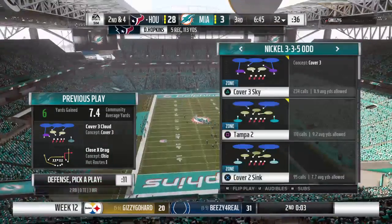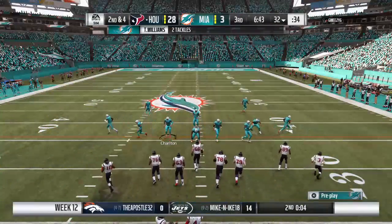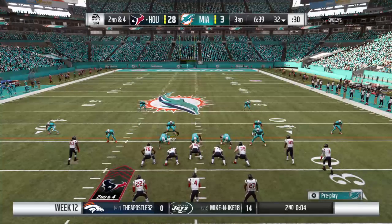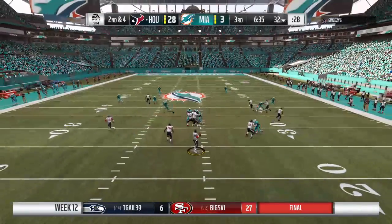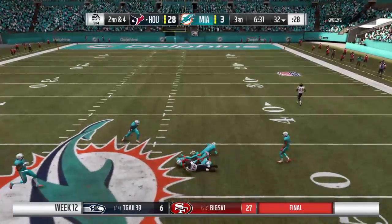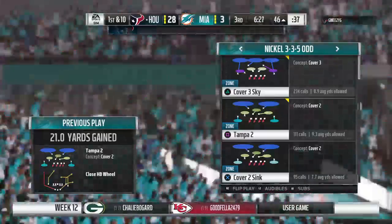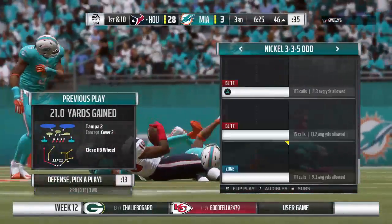One thing you're hoping for when you run drag routes, you're able to hit a receiver in stride, and he can pick up a lot of yardage after the catch. But in this situation, the defense was effective, able to stop him before he could get a good head of steam going. Watson now to throw. Got his man complete over the middle. It's Hopkins. And he'll be taken down, but not before they work it across midfield. And a nice gain of 21 yards.